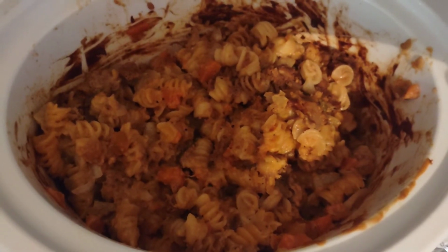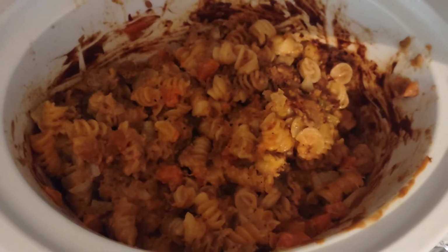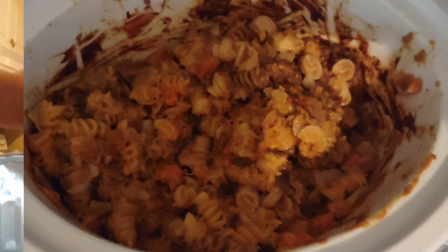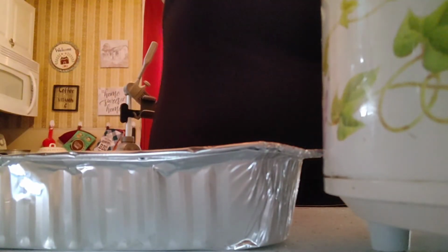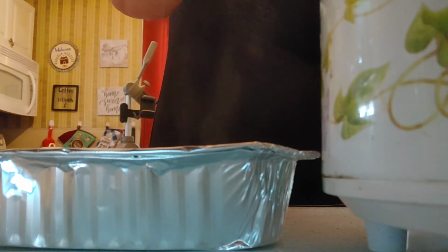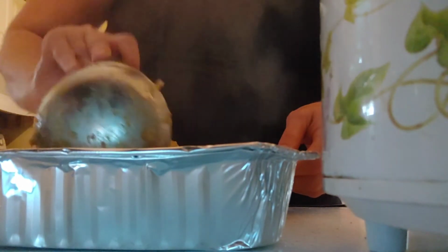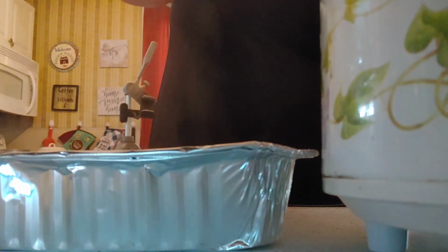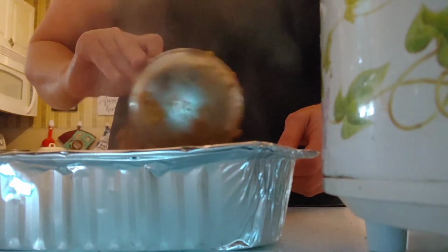Now we're going to put it into the aluminum pan and let it cool way down and cover it as well as label it. I'm going to scoop out all the casserole and put it into the pan. This made a ton of food. It'll easily feed a large family.